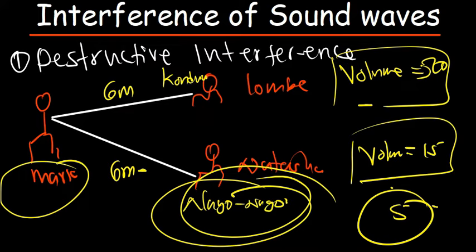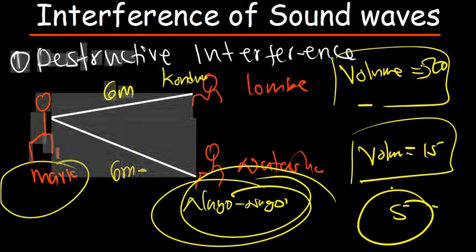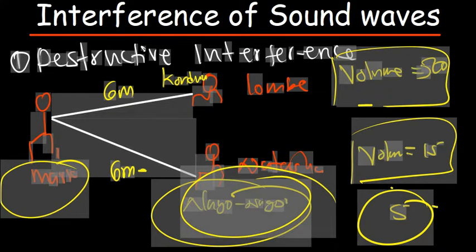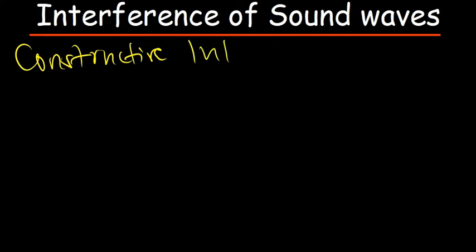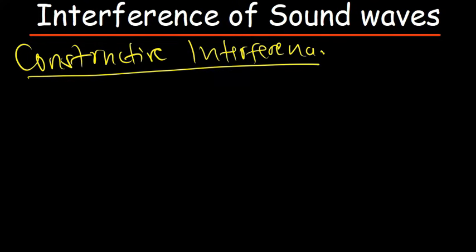Okay, now that we have talked about destructive interference, let's go ahead and talk about constructive interference. So what is constructive interference? We need to have two waves. Constructive interference, we said, is also known as relative maximum or intensity maximum. If I've got two waves and these two waves are going to interact, they are going to be moving in the same direction.